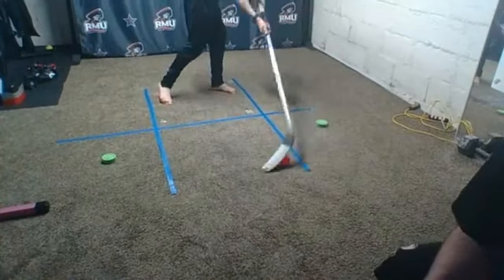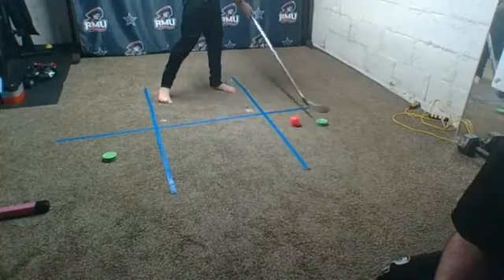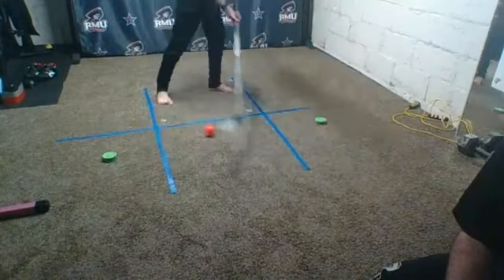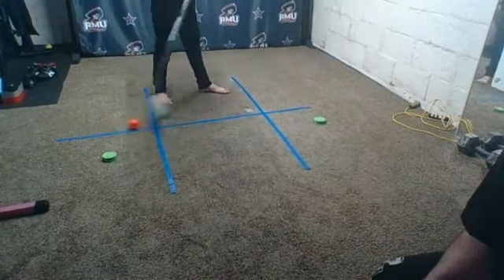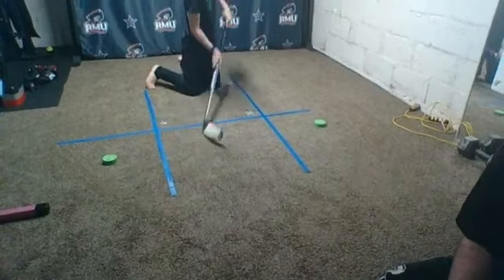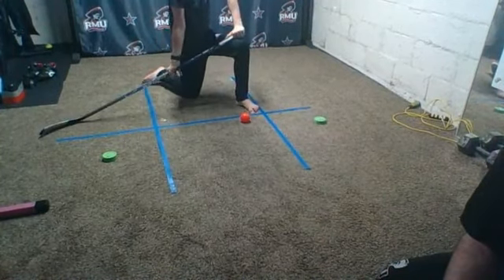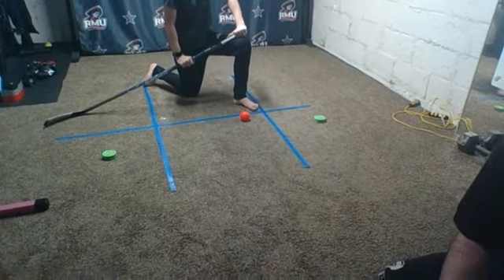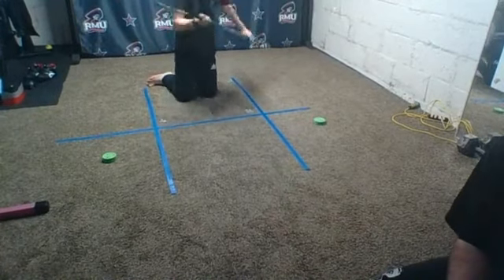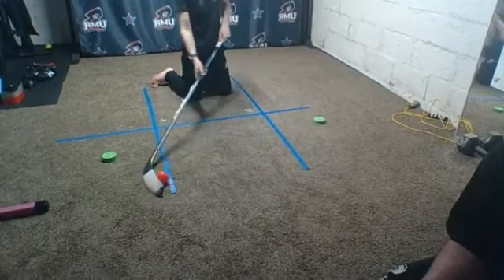Listen, as we go through here again — these are just simple things we can do. We're all in the same boat right now. Can't get to the rink. We're missing the things that we love, but these are things that we can just do away from the rink to better our situation. At some point this quarantine thing is going to end. We're going to get back to the rink, but it doesn't mean that we can't stop doing these things. So we've been doing these Monday, Wednesday, Friday at 11 a.m. Eastern time. If you like what you see, please tell us, let us know — it's nice to know that you're enjoying it. If you find value in it, but more importantly let your friends know, pass it along. All are welcome. It doesn't matter what team you're from, what country, what state. We're all hockey players in the same boat, and that's our goal — to help everybody get through this and find a way to be a better hockey player.